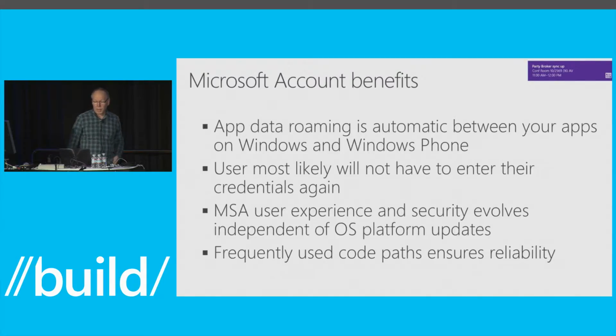I've already talked about how converging with Windows allowed us to put the user experience in the cloud and evolve security independently of the platform updates. If you choose to use MSA as your identity provider, you should also know that every single experience on the phone using it means that the code paths are heavily exercised, which gives you reliability.